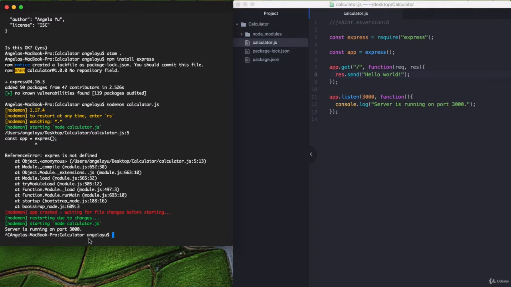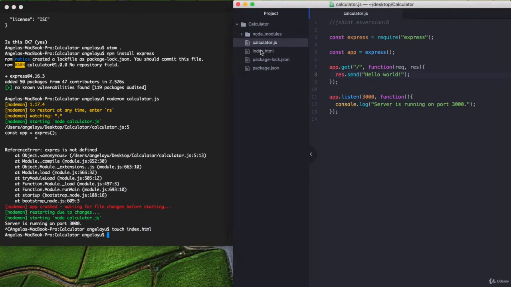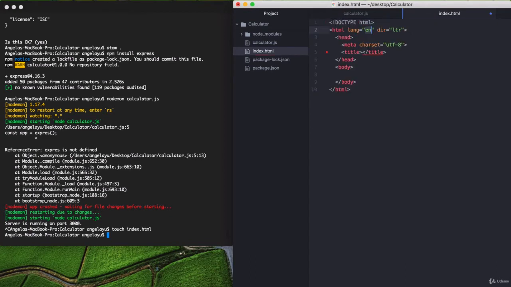Inside the calculator directory, I'm going to create a new file called index.html. There is our brand new HTML file, and I'm going to use the HTML shortcut to create our HTML boilerplate. I'm just going to call this page calculator. Now, inside the body, we're going to include a form. This form is not going to have a class, but it will have an action and a method. So I want you to keep the method as post and the action as index.html. We're going to explain really shortly just what those things are.